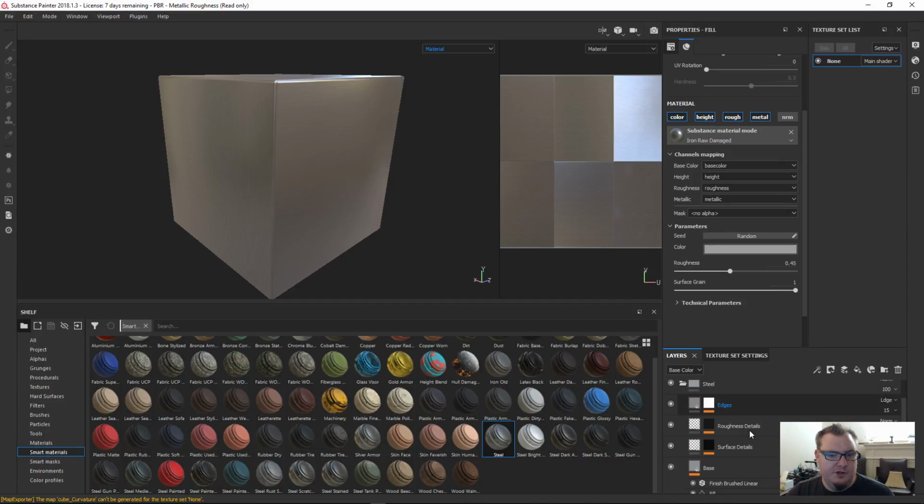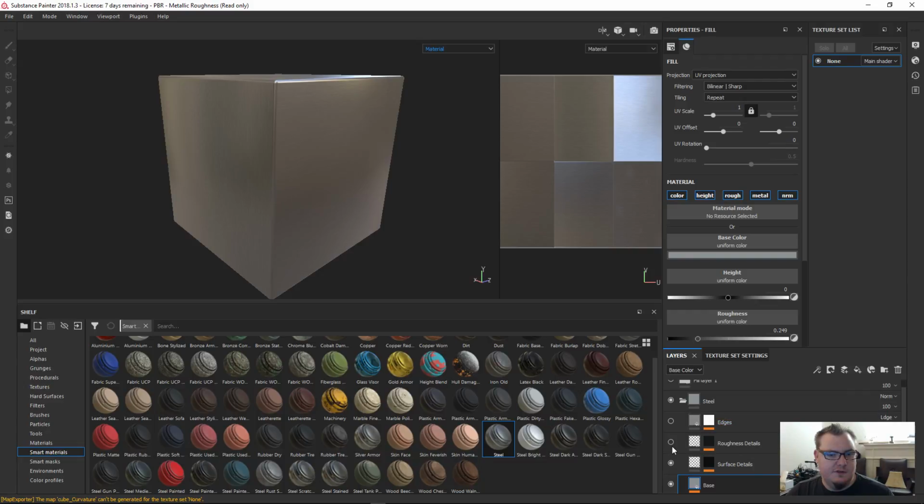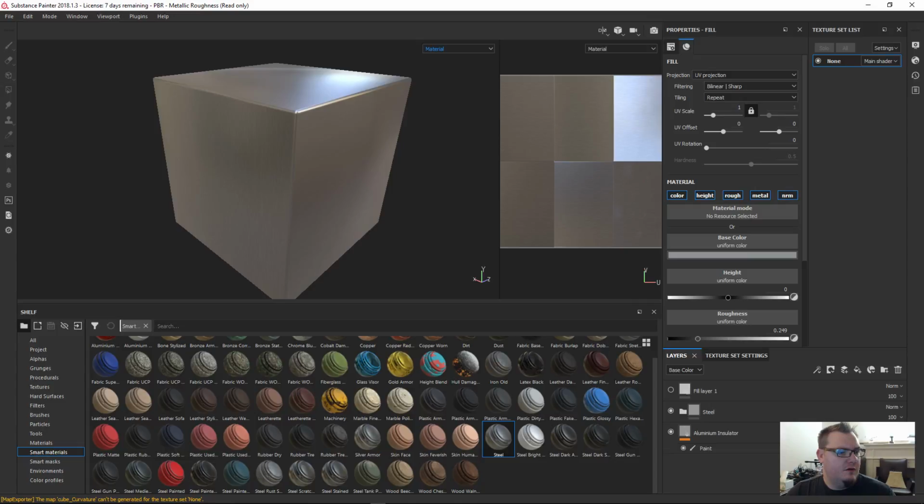So we open this folder, and you can see I can turn all of these sections on and off as far as these details, and play with all the settings in here for these. So pretty cool.